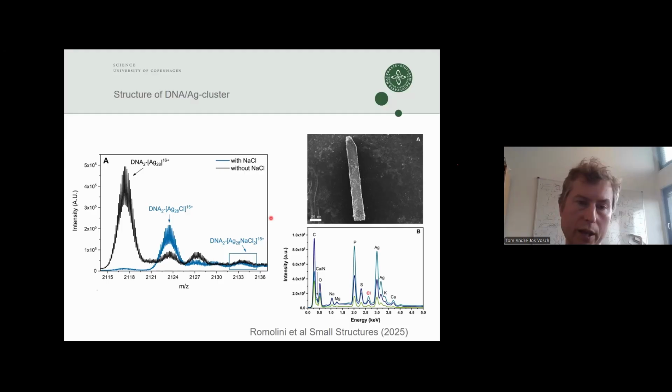So we decided to make sure that these were chlorides, and we added an excess of sodium chloride to our solution, and then we could see at least the adduct with 1 chlorido ligand, but not really the one with 2. So it might indicate that these 2 chlorides are only preferentially there or stabilized when it's in the solid state. Here we actually took one of the crystals and did some elemental analysis on it, and we could indeed see that at least in the crystal there were 2 chlorides present.